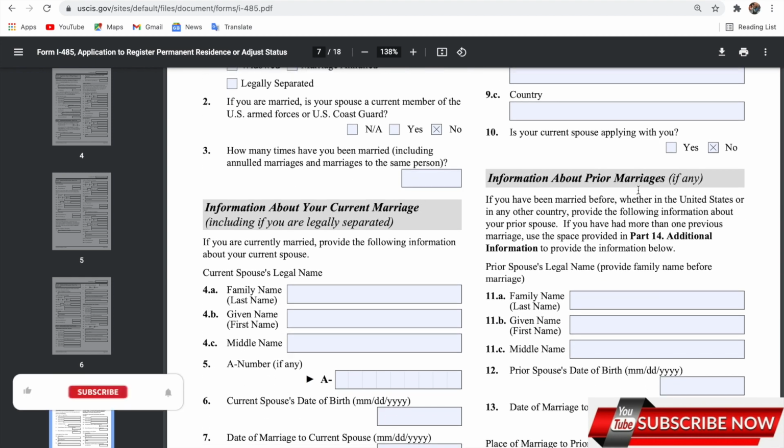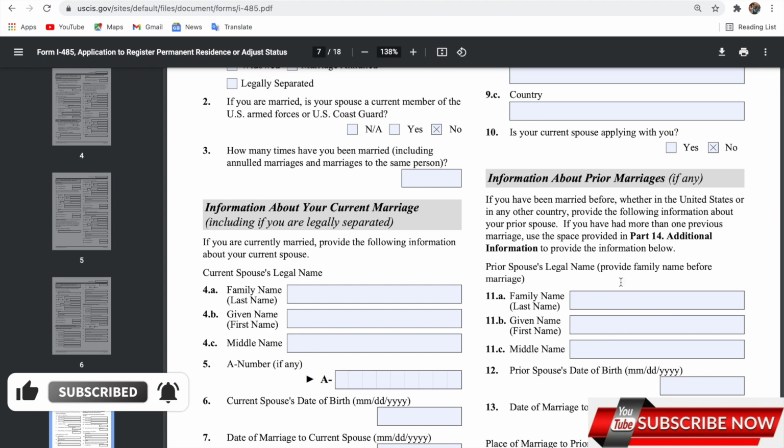It says information about your prior marriage. If you have been married before, whether in the United States or any other country, provide the following information about your spouse. If you have had more than one previous marriage, use the space provided in part 14, additional information, to provide the information.